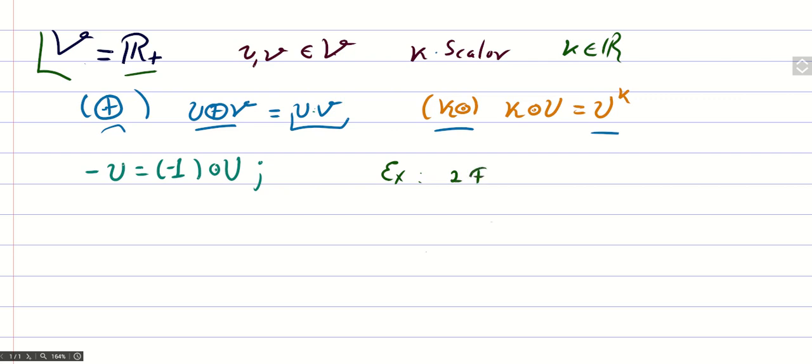If you take 2 plus 3, this will be actually 2 times 3, that equals 6. That's why I'm using this notation to avoid confusion with the usual symbols for the summation and multiplications. The same I did for the scalar multiplication. So this dot inside of the circle corresponds to the multiplication in this vector space, and the same for the summation, and the other multiplication will be just defined by the position or just the dot between the numbers.